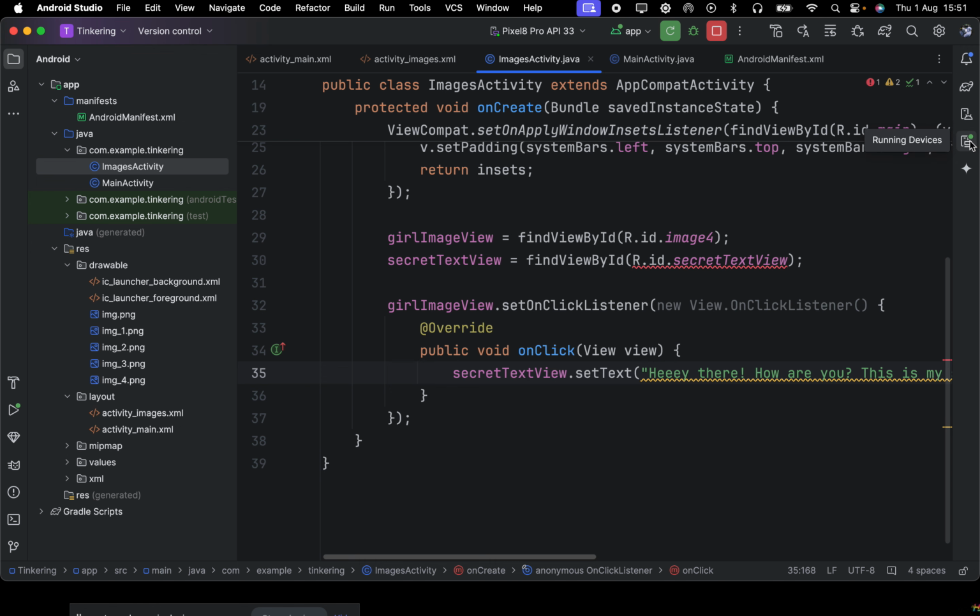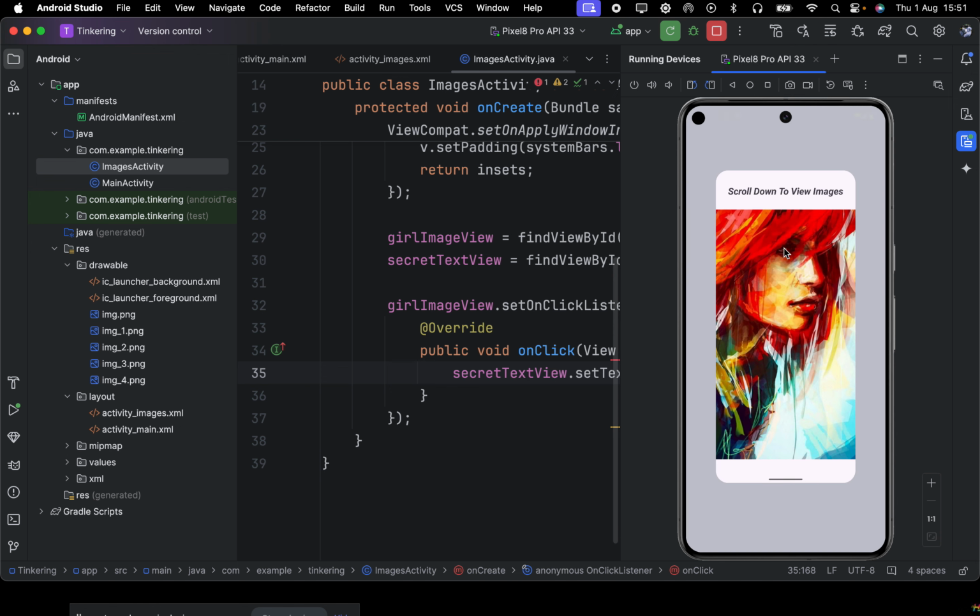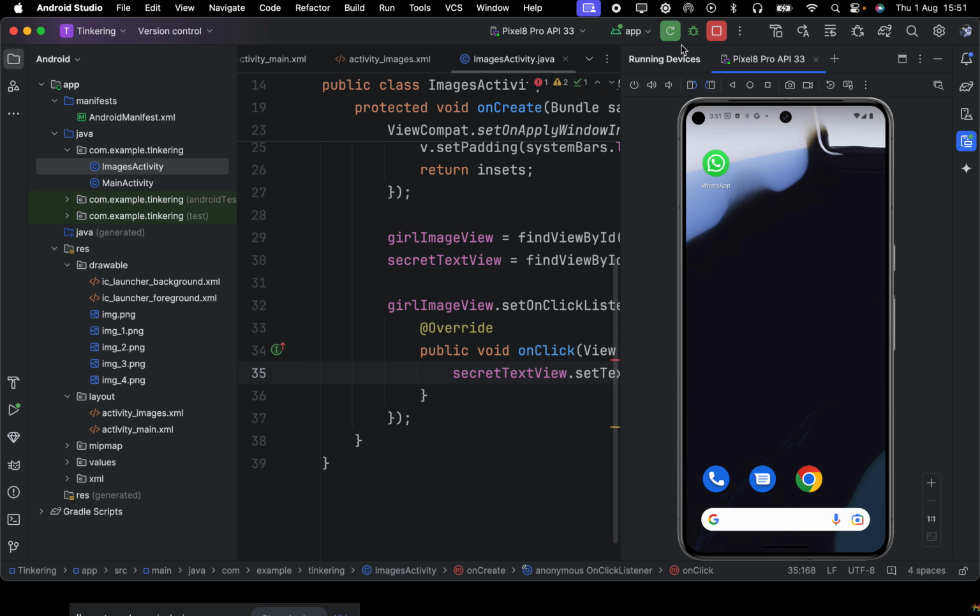When we run our app, it should now work like that. Let me just stop it. Do I just stop it or rerun? I think I can just rerun it. So let me rerun the app. I hope we haven't missed anything.